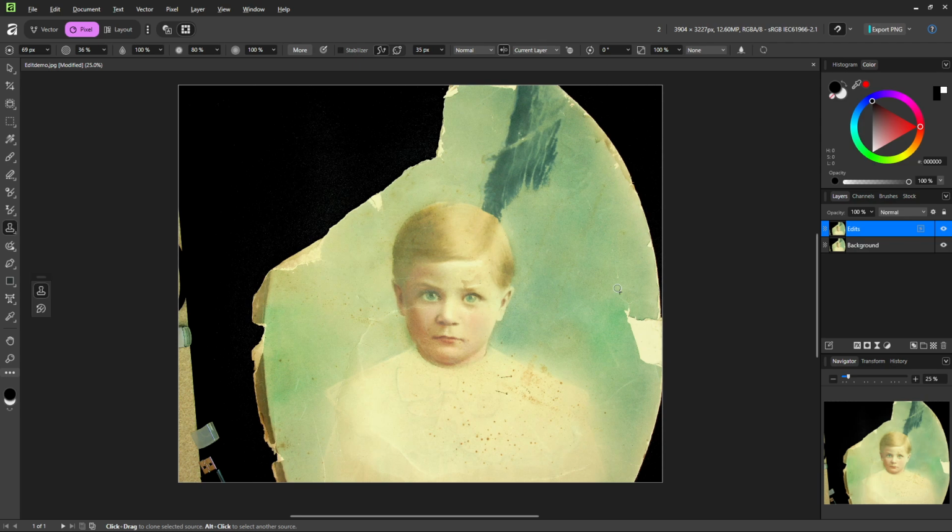Now, we haven't spent but a few minutes, and this is kind of quick and dirty, so to say, but we have basically corrected this. And if you spend a little more time working with these colors and blending them in, using this clone brush tool, varying the opacity, you could get it to look very, very good. So that's the clone brush tool.